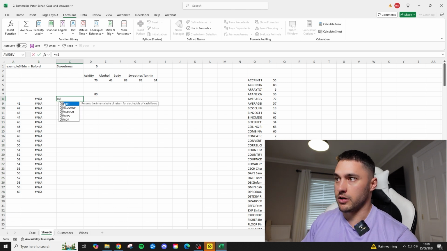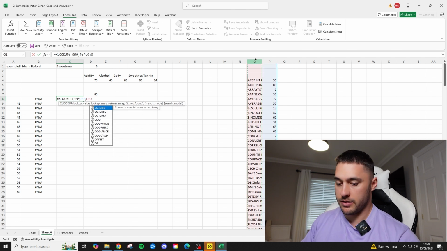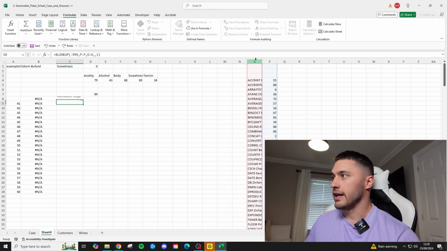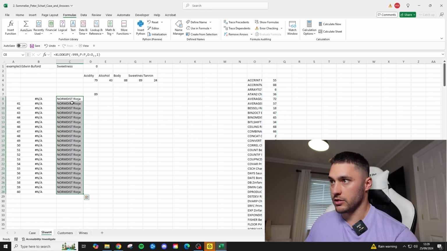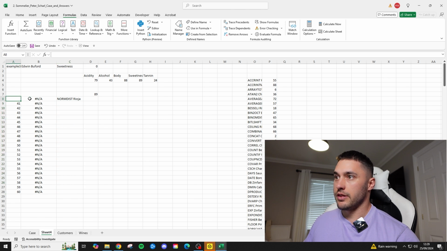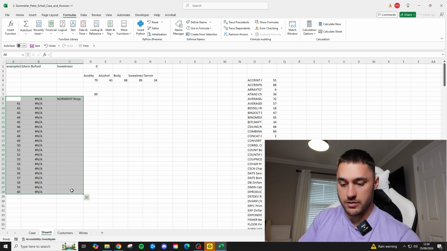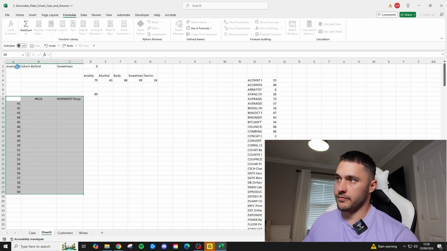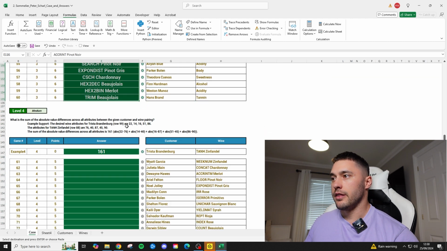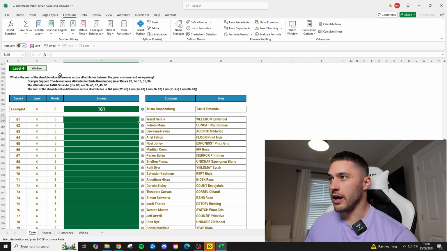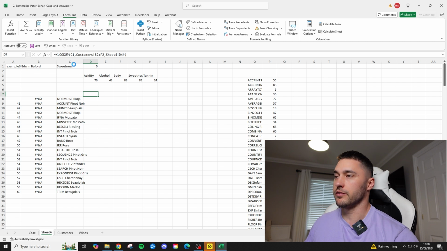So if we do XLOOKUP minus 999 in this column, and give me the wine, and give me exact match or next largest item, it's basically always going to find the smallest number here. Oh, I don't want to do that, I want to do it as a data table. So then we can just do this data table here, and we have all the wines. Then we want to sum all of the values between the person and the wine and do the absolute value difference between them. So we no longer need this individual value.